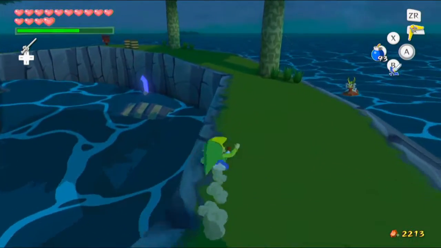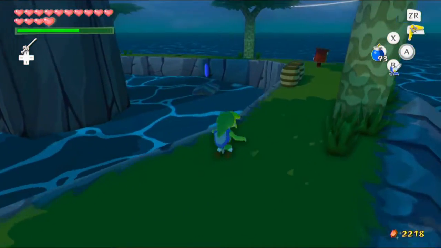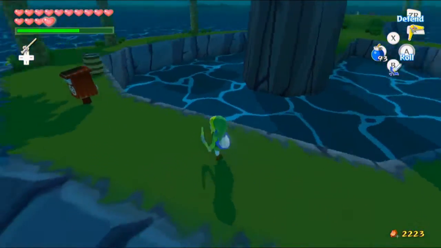Hang on, what? Is this really how this is designed? It goes under the water when you're close to it, when it's in a pot, but when you're close to it, when the rupee's out, it just gives it to you.